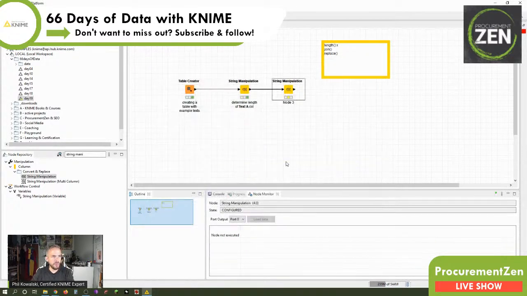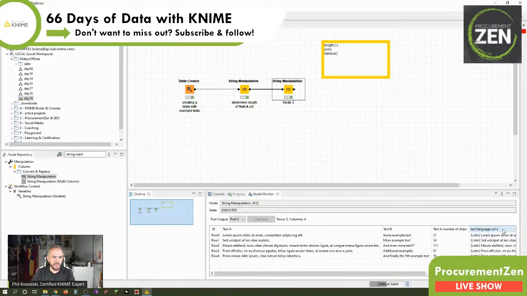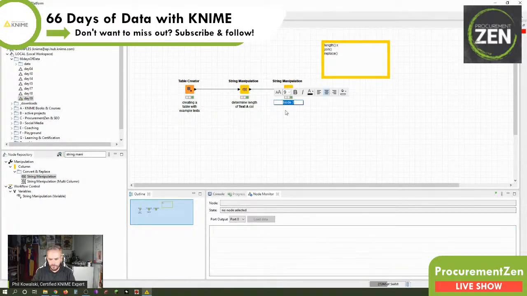Let's execute it again, and now it reads text language of column A. Add Latin for each cell in column 1. Just do it like this, bold, italics. All right, so now we know we add this stuff.